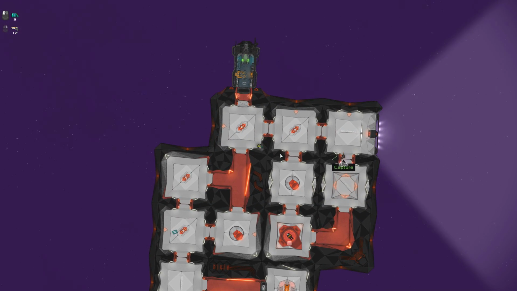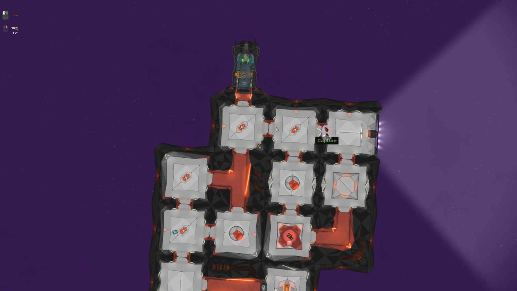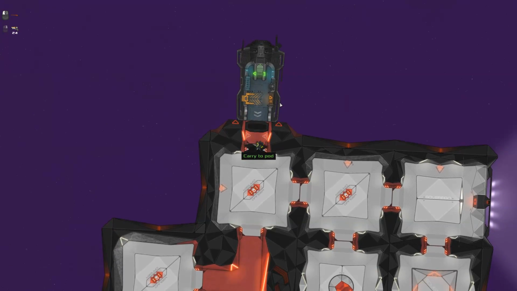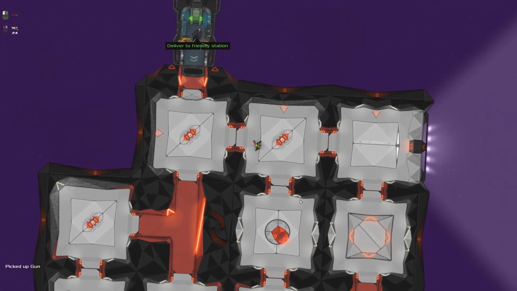There's a guy over there that I'm supposed to capture. That's going to necessitate me getting a different weapon. So I've got the wrench. Let's go ahead and take this cat. Down he goes. I'm going to take his gun, carry him to my pod. There we go. No, drop him. There we go. So he's inside the pod. We got to deliver him to a friendly station. I'm going to take the gun.